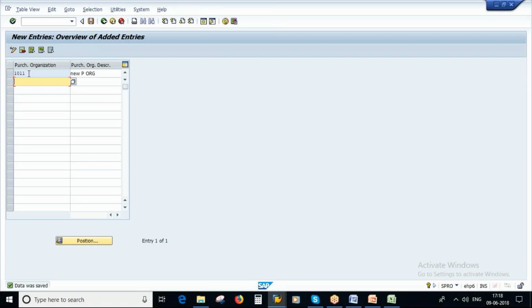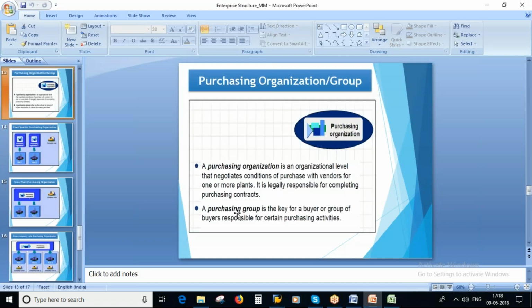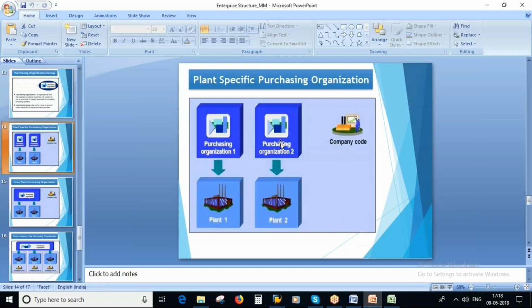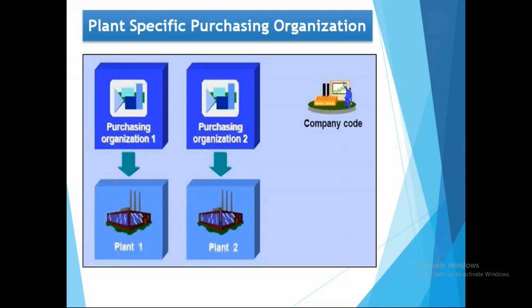But for which plant they are responsible, you have to do the assignment. I will show you that. Now let's say every plant will have their own purchasing department, then they will have their own purchasing organization.